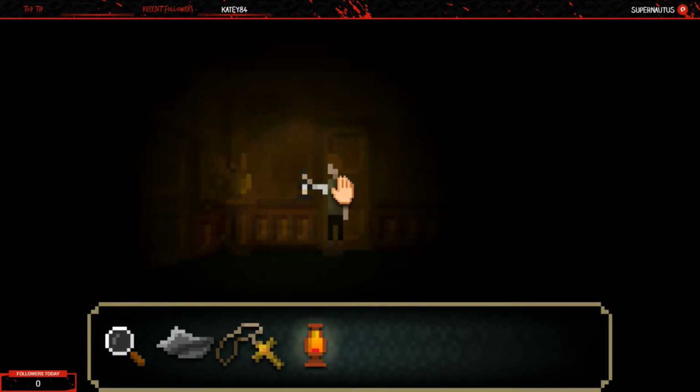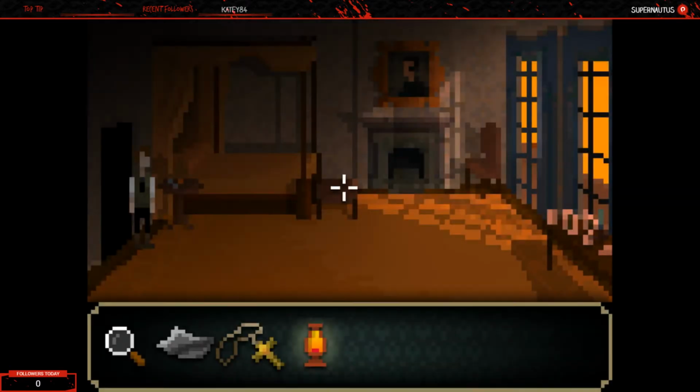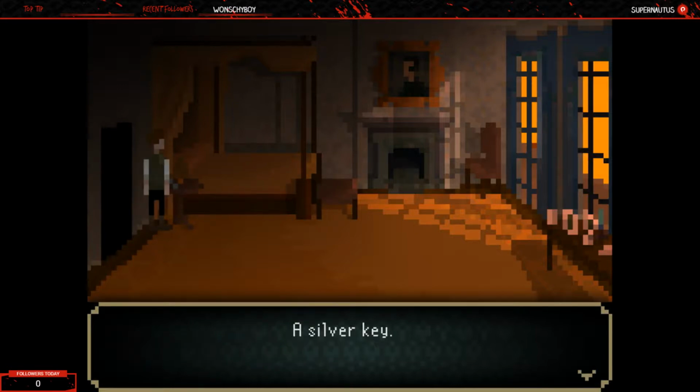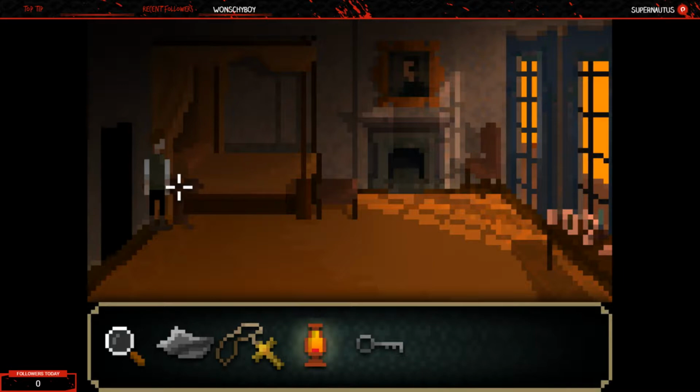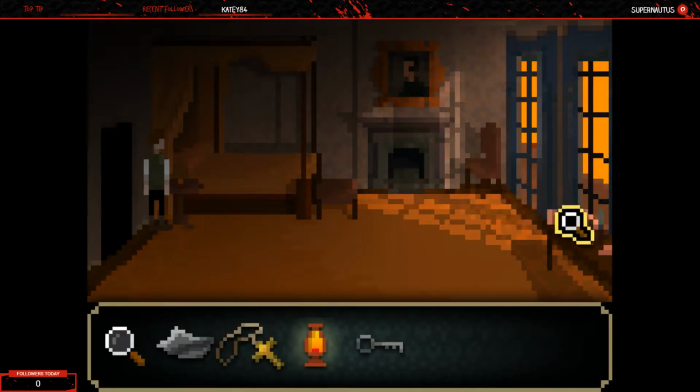Here we have another door. This one we can open. Let's see what we got. Silver key. Guess we'll take that. Keys are always useful, and we know somewhere we needed it. Let's see what we got here. A gentleman with a serious and inquisitive look.